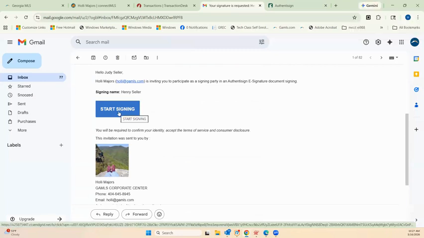Can you go back to the transaction desk? Let's say Henry lost the email or he can't find it and you have to resend it to just him. Can you go back into transaction desk? I'm going to once I get through the signing.